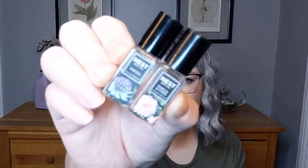Two that I did really, really like are by Nest — these are the little minis in two and three mil sizes: Indigo and Dahlia Vines. Both of these were beautiful. Dahlia Vines is very, very floral — not like an old lady floral. And Indigo was floral but in more of a licorice kind of way — it has that licorice hint to it. I really like this one; it's different from any other perfume I've tried. These Nest perfumes are quite nice, I like them a lot. And that's body care done.